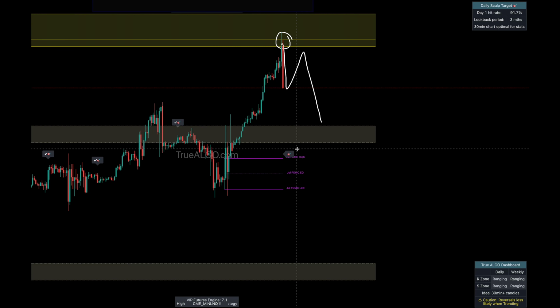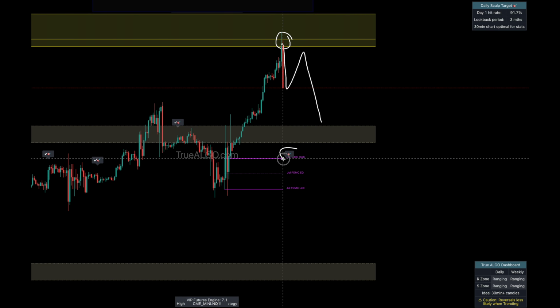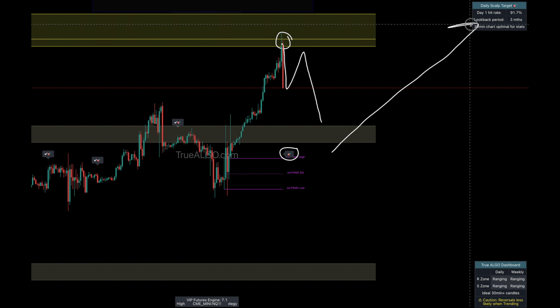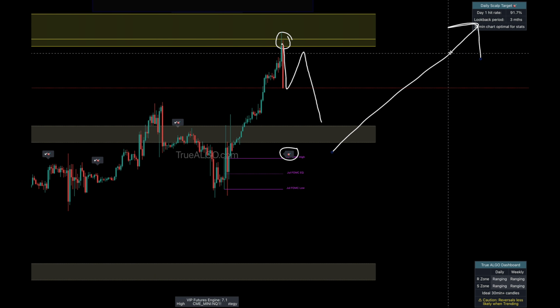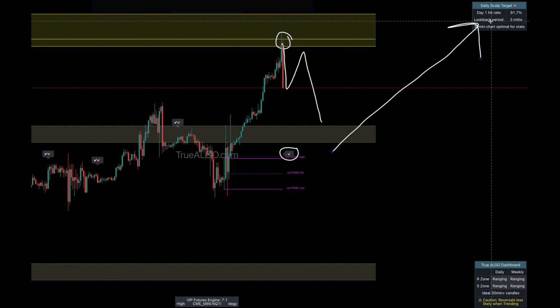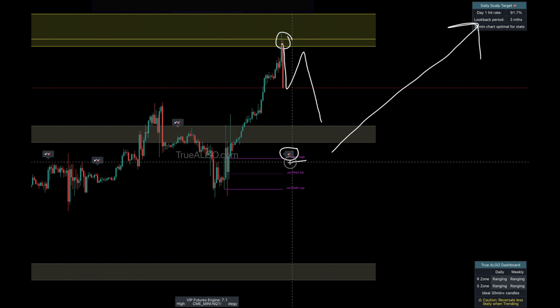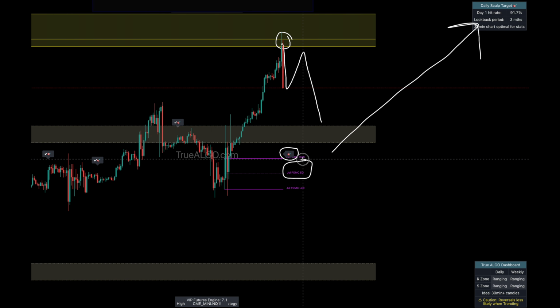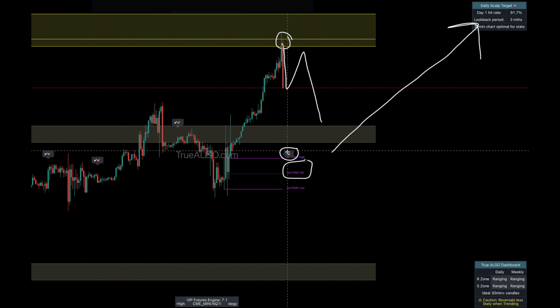We're going to look to go short. And remember, this scalp target that's going to keep sliding over still has a 91.7% chance to be cleared the same day that it prints. So what does that mean? This is a perfect short from our swing indicator to have a big move during high volatility of FOMC, and we're going to look to short this all the way down to this target.